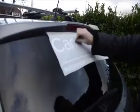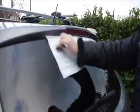And it's a bit of a windy day, the day that we're doing this for you. So slowly peel that off, like that, and then gently lay it onto the window. And you can gently push along with your card, as you can see that I'm working the bubbles out. It doesn't matter if there are any bubbles on the actual paper, it's the white of the decal that you want to be smoothly applying. So do rub down quite firmly, making sure that the letters are on flat.